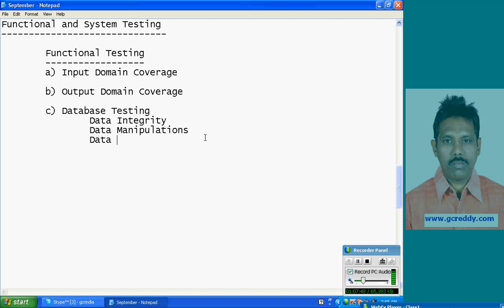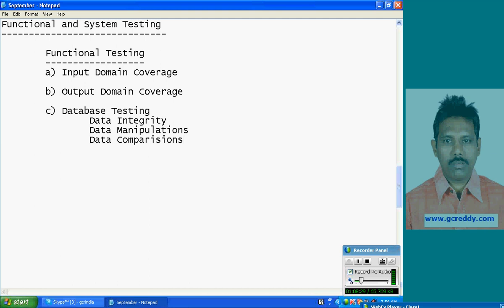Next, data comparisons. Sometimes we compare data with one resource to another. Suppose we have 1,000 records in a database. We have to compare with Excel file. In Excel file also 1,000 records are there. See, comparisons. Comparing backend data with other resource, or sometimes we compare backend data with front end input data.